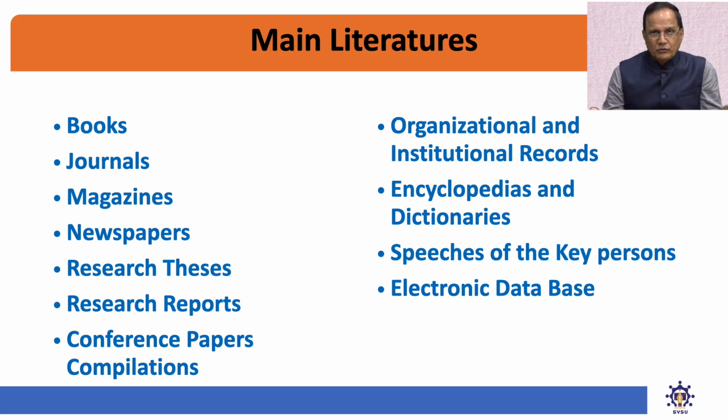We can take example of ISRO. ISRO is doing lot of activities related to injecting the satellites in the space and various other activities, and these activities are recorded, and these records can be used for the purpose of research conduction as literature. And besides that, the encyclopedias and dictionaries. Sometimes we need to understand certain concepts, certain phenomena and certain terms and phrases which are hard to understand, and encyclopedias and dictionaries are a very good source of that.